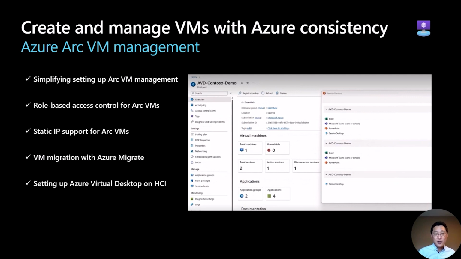Finally, if you need a secure remote desktop experience, you can use Azure Virtual Desktop in Azure. But if you need to run on-premises to meet data residency or performance requirements, you can also run Azure Virtual Desktop on HCI. It supports Windows 11 and Windows 10 multi-session, and even when you are running Azure Virtual Desktop on HCI, the Virtual Desktop Infrastructure, the VDI, is all cloud-based, so you don't need to manage the VDI infrastructure yourself, and you get a single management experience for Azure Virtual Desktop in the cloud and on the edge. In one of our sessions today, we'll show you how you can deploy and set up Azure Virtual Desktop on HCI.